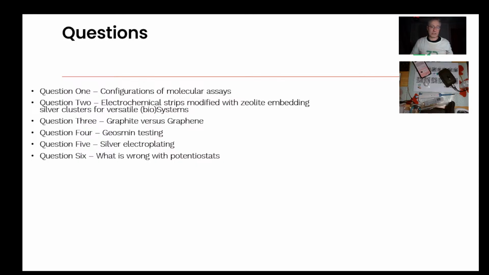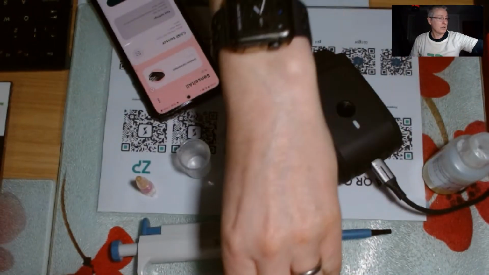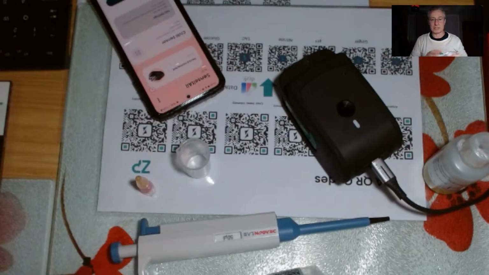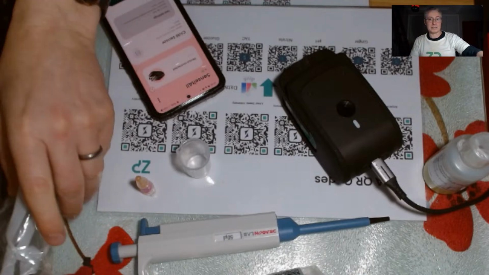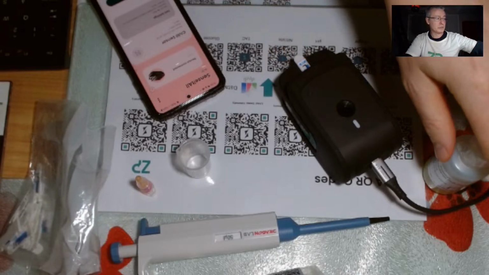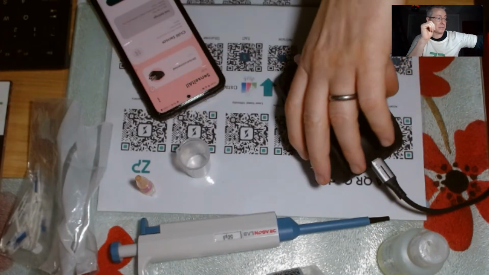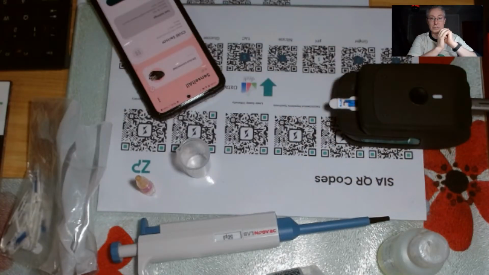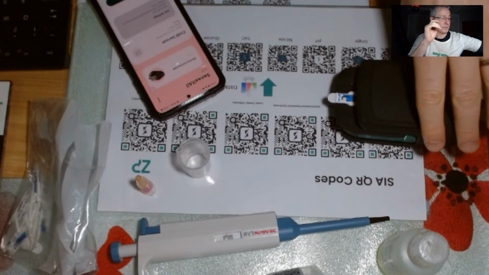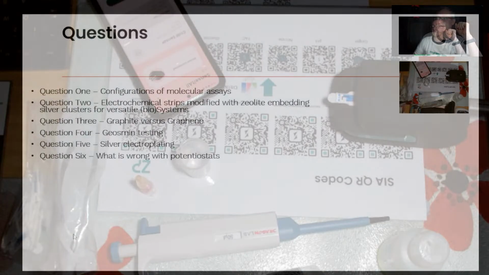What is wrong with potentiostats? Which is kind of an ironic question coming from me because I'm sitting here in front of a potentiostat. So obviously with my super biased hat on, there's nothing wrong with potentiostats. But some of the problems that they list out as what's wrong with potentiostats, I think we've actually overcome at ZP when it comes to the Sensit potentiostat. This is a real beauty of being able to do both fundamental research and to use it to turn research into products, commercializing things, and also just having greater impact. So I will talk about that a little bit this evening.